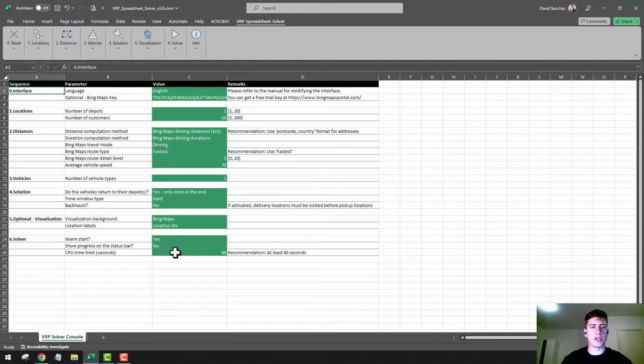This is the configuration page of the tool, and the first thing that you need to know is that you can change the language here, but I will keep it in English right now. And here you need to introduce your token. This token comes from the Bing Maps developers portal, and here you will find the link where you can go for it.